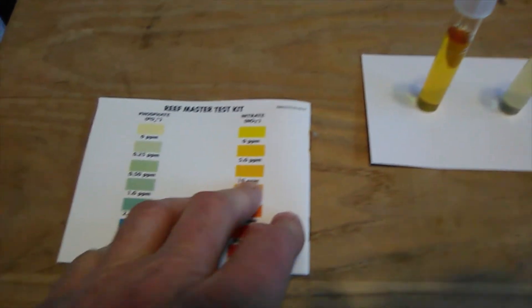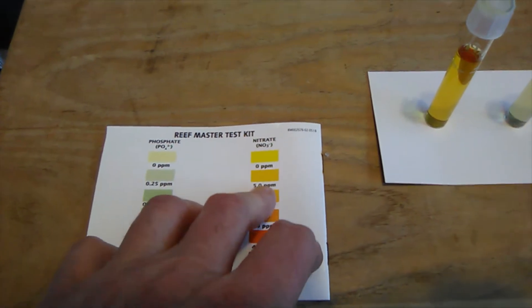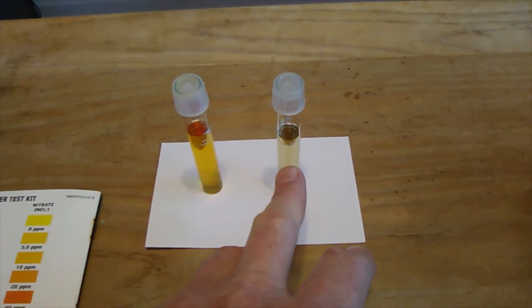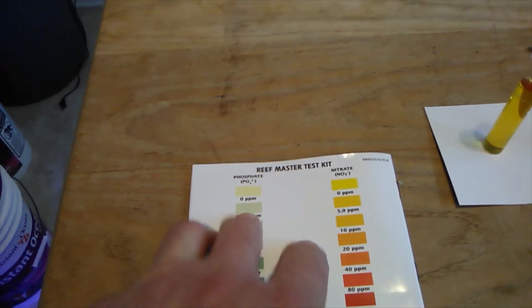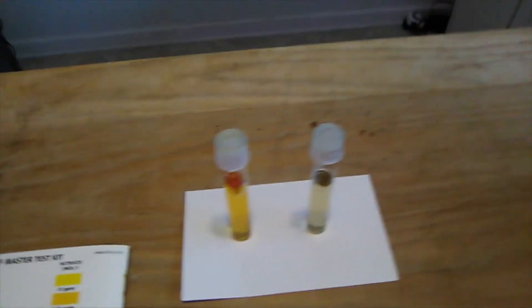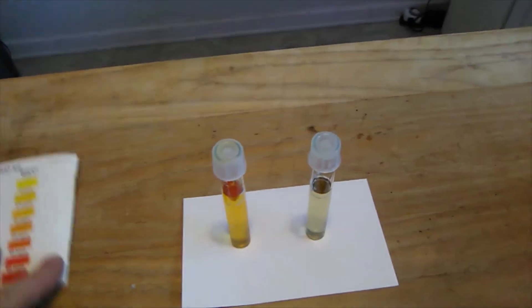This is half of what it was. So this is either 5, between 5 and 0, it's in there somewhere. The phosphates, I can't tell much difference because of this test kit, but it does look a little lighter than that, but not much. Now, this is confusing. So I'm going to do a timeline.